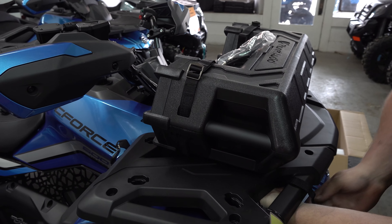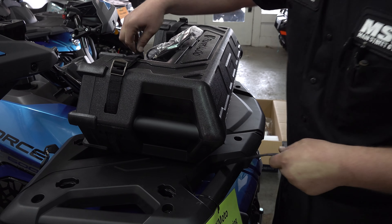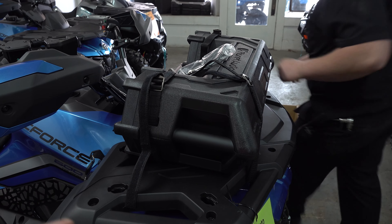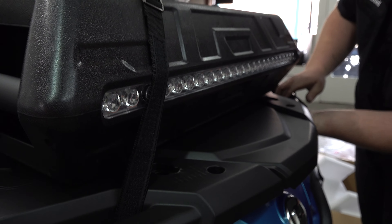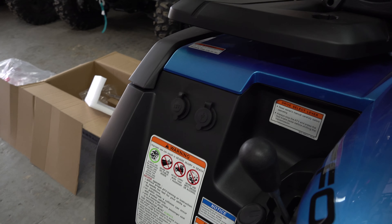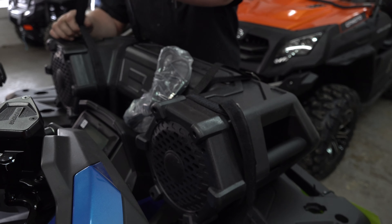That's what I really like about this unit — anybody can get this for their ATV no matter what the model is and make it work for them. A couple of features: you can get this thing covered in mud, spray it off, clean it — it's weatherproof, really neat looking design, and the speakers sound great. It's Bluetooth, and there's a remote we're going to hook up on the handlebars which controls this LED light bar. You can wire this thing directly to the battery, or keep it real simple especially on the CF Motos using the 12-volt accessory power on the side.